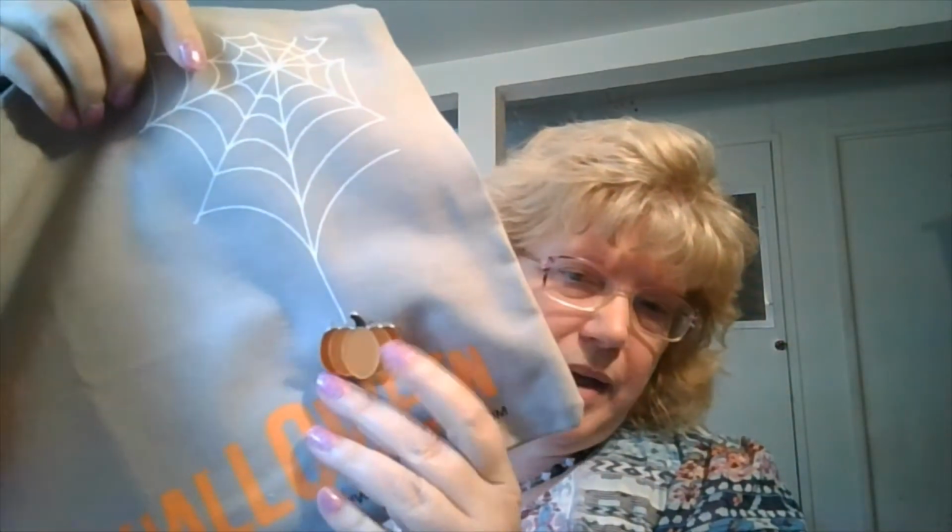And I really don't like spiders. This is covering up the spider on the bag. One thing about Halloween is I don't like spiders.